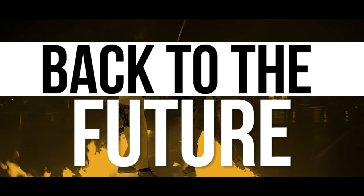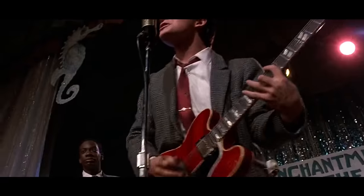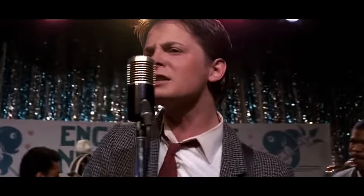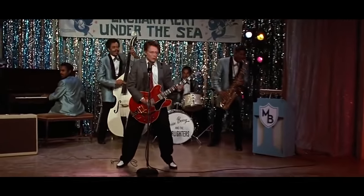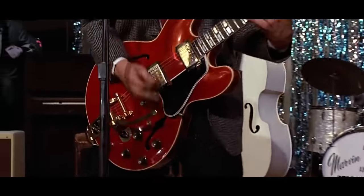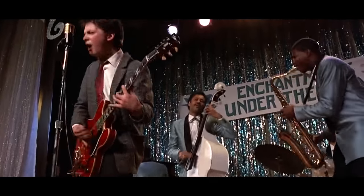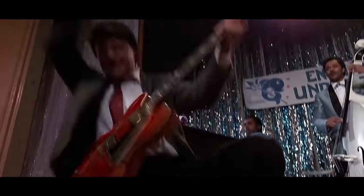Back to the Future: Marty McFly gets to live out his dream when he rocks the crowd with Johnny B. Goode before going back to the future. As talented as Michael J. Fox is, he's not really doing the performance himself — Mark Campbell was the one who provided the vocals, and while Fox can play guitar, he merely finger-synced to the chords. Guitarist Paul Hanson taught him the chords, and Fox emulated the movements while filming. Tim May was the one who played the riff, and the rest is history. Credit to Robert Zemeckis for aligning all those pieces properly, as this became the moment of the film.